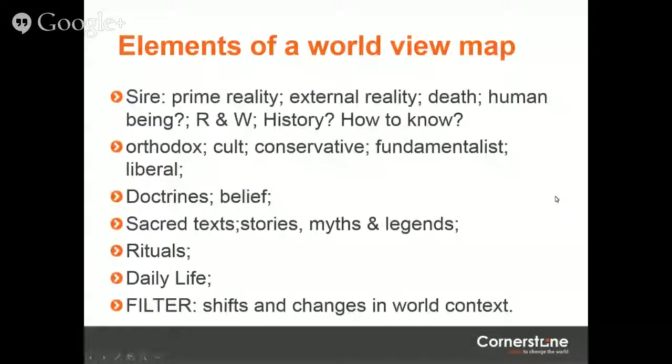So there are the elements of the map. Now I would like you to draw on a piece of paper. It can be a lined piece of paper. It can be any sort of piece of paper. You can just draw it all together and make a picture like the one that I showed you behind me, or whatever you like. You can be creative as you like, but you mustn't just list the elements. You've got to say, for example, what does Islam say about death? How does it view, what rituals are particular to it? What is its doctrine, its main doctrine statement? Okay, if you've got any questions, either write them or you can ask me, okay?